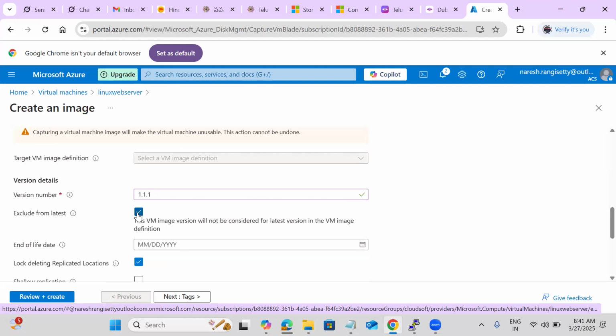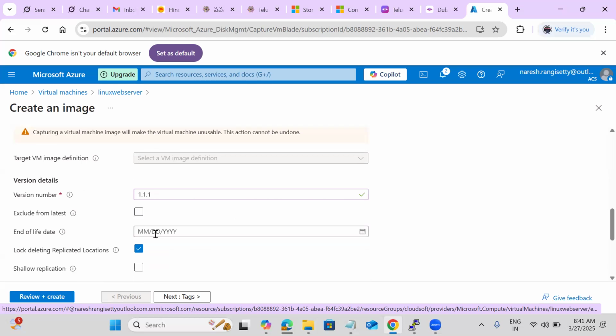Okay, so then there is the end of life for the image. Suppose I want to use this until April 20, like this you can give the end of life also. After that maybe you get a new version of the image.